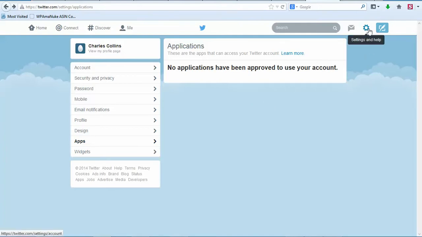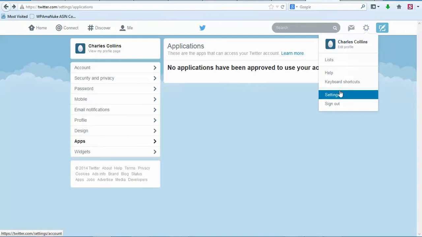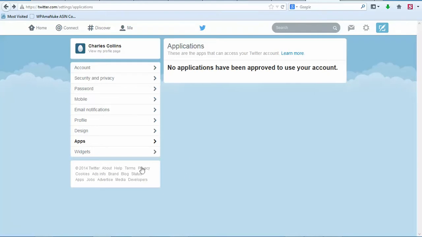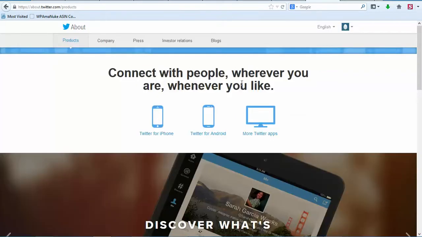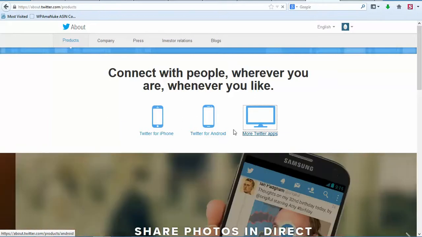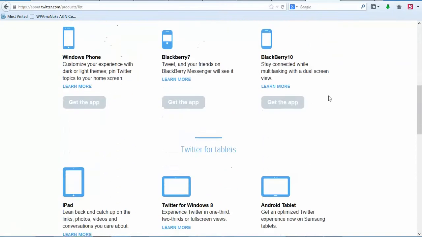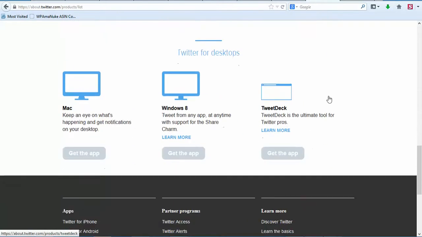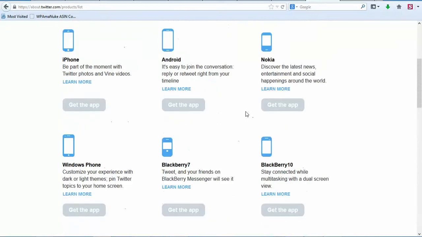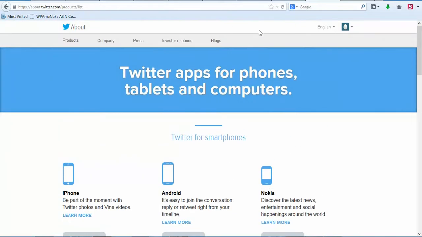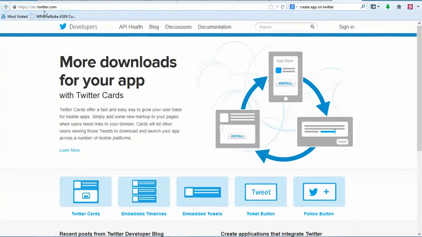Just so you can see exactly what I'm doing. Before, when you clicked this cogwheel, there was a link in here to create an app, but it looks like it's not there anymore. So down here, let's go ahead and click on apps, and let's see if we can figure out how to get our app done. Let's click on more Twitter apps. I have no idea if this is the right way to do this now, but we'll figure it out. Okay, so that's not going to help us here. Okay, let me do some investigation. I'll be right back.